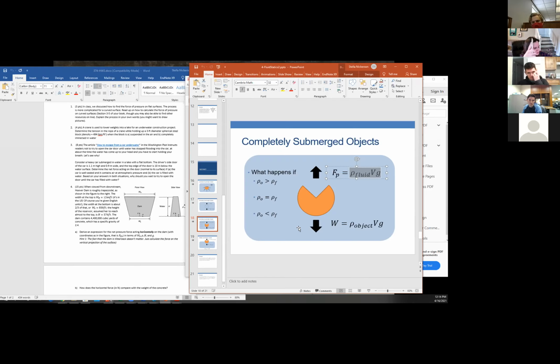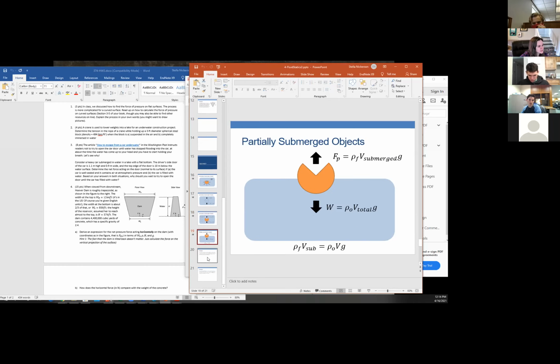The hot air balloon is the best example. So go into the water again. There are fish that can control the volume of their body. So they'll go bigger or smaller to increase or decrease their density, which will cause them to sink or rise until they're at the same density as the water at that point, and then they'll just stay there. Okay. And again, in high school physics, you should have done buoyant force problems where the buoyant force is just equal to the weight of the fluid displaced.